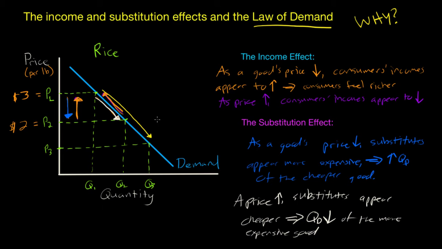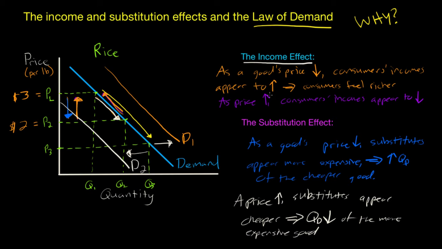Later on, you're going to learn that there are different things that can cause a shift in the demand for a good, either an increase in demand, which would be a shift to the right, or a decrease in demand, which would be a shift to the left. Included in these determinants of demand are the incomes of consumers and the price of substitute goods. But that is not what we're looking at here. What we're looking at here are the rationales for the relationship between a good's price and the quantity that consumers are willing and able to buy.